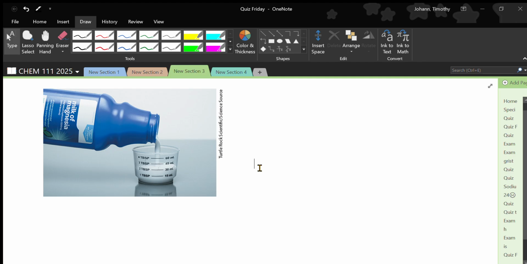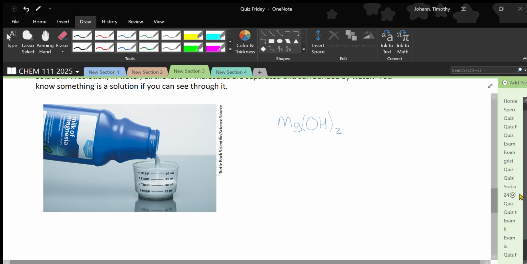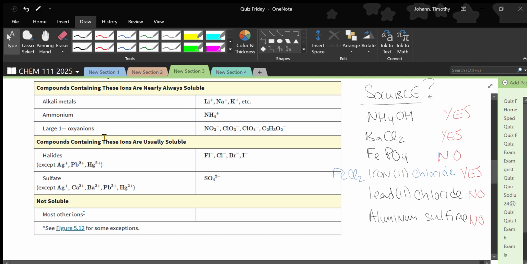Is that a solution? Why not? I see some shaking of the heads. Yeah, because you can't see through it, right? It's obviously thick too, right? Or maybe I just know what it's like. It's thick, but you can't see through it, so it's not a solution. And in fact, milk of magnesia is magnesium hydroxide. Okay, so you guys just haven't had enough upset stomachs. But this stuff, you can just buy it over the counter. It's not like some rare weird thing.